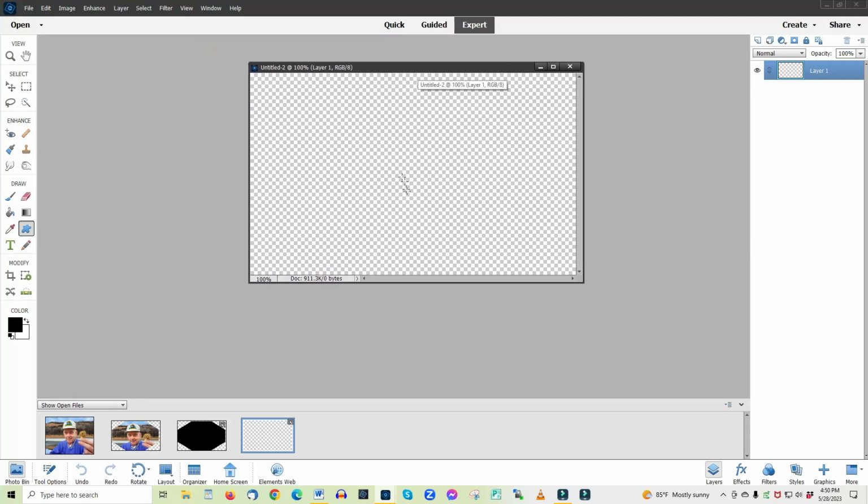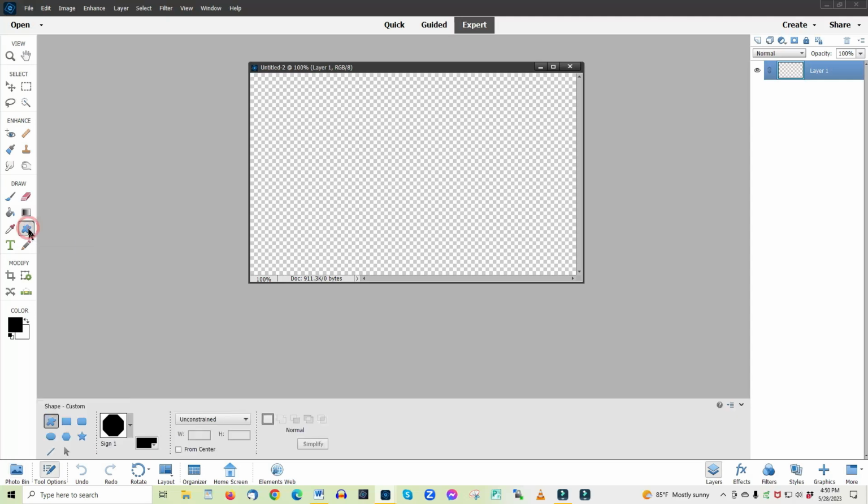So you need a black silhouette to begin with, preferably black. You can either make your own, or shapes is one source here. Custom shapes in Photoshop Elements. You can choose a variety of shapes. I've chosen that octagonal one here.